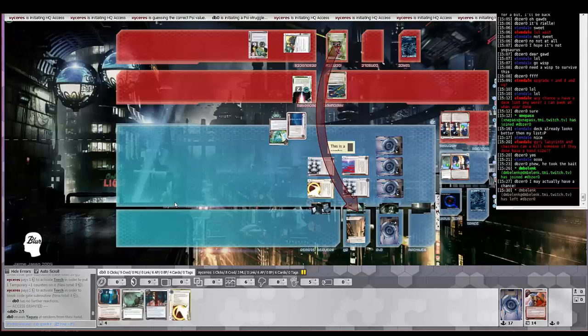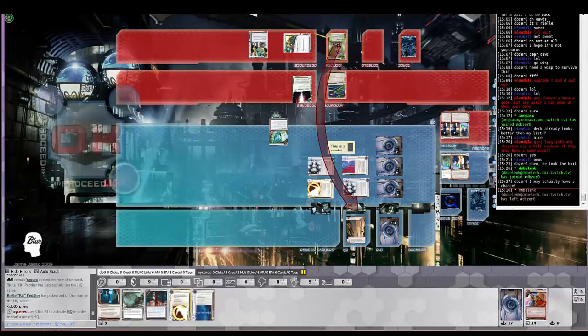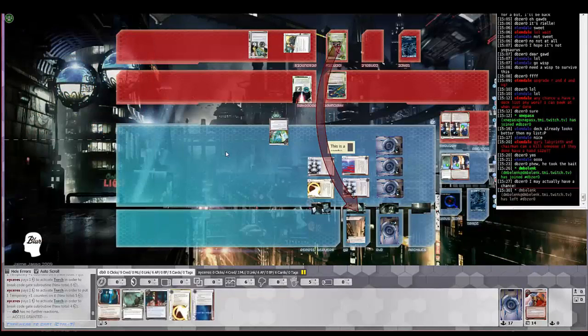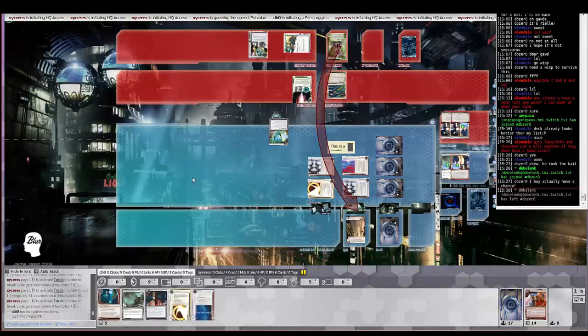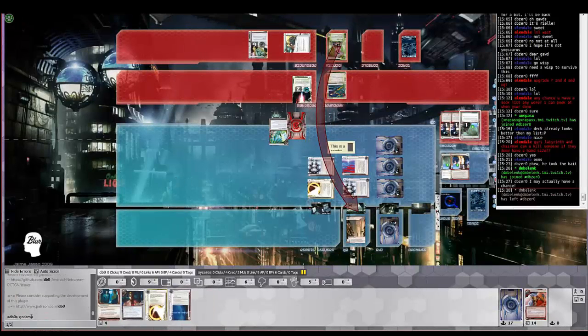So now I'm in a really good position. Next time I'm going to play my agenda and score it behind the two toll booths that I'm going to have, and I feel very nice about it. So he runs again. Well, he can only steal the agenda, he cannot pass here anymore, and unfortunately he does see the one agenda in my hand. And that's the game.